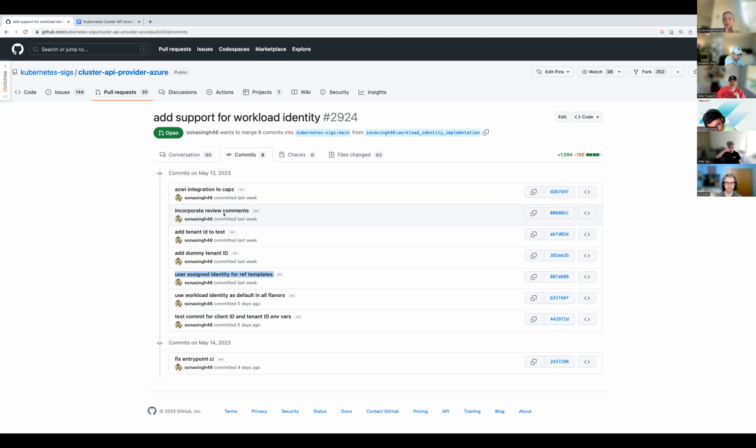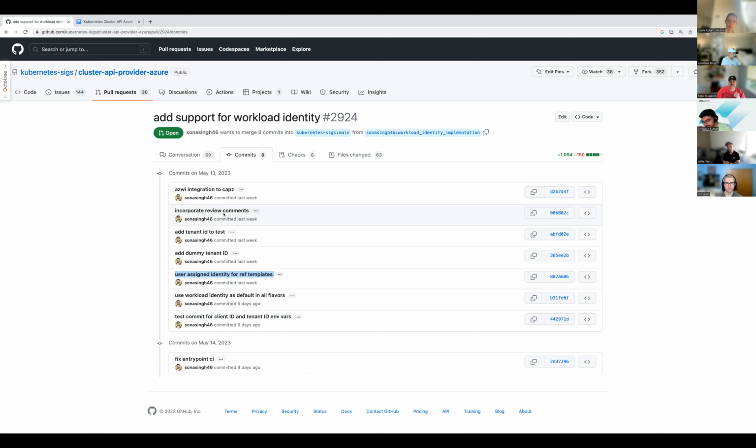So the extra setup Ashutosh was explaining is that on the Kind cluster, you need to set up the service account so that it knows where to get the OIDC issuer and where to get the token. That's why it requires extra setup, but it's an improvement in the sense that now you're able to use managed identities on Kind clusters, which you weren't able to do before. That's awesome.